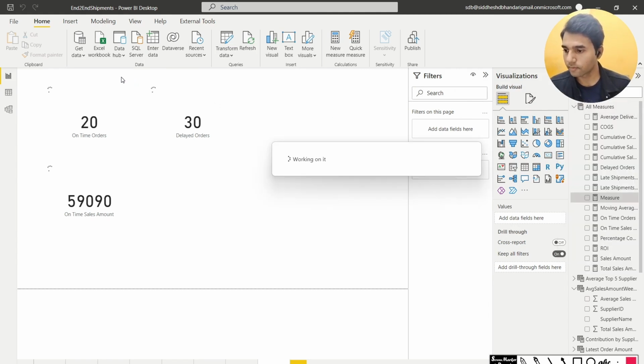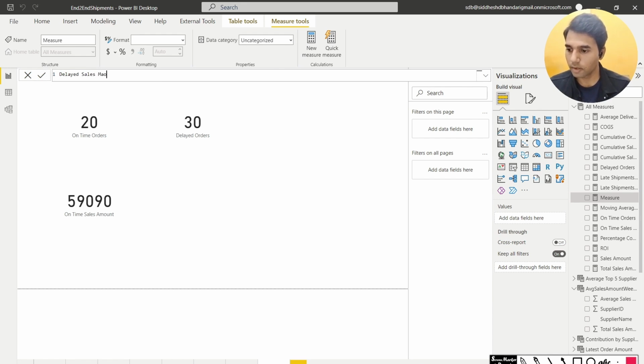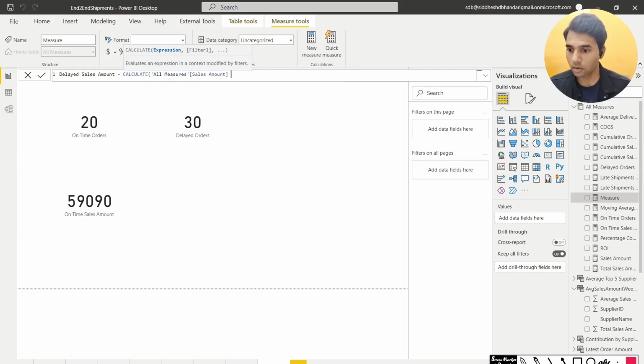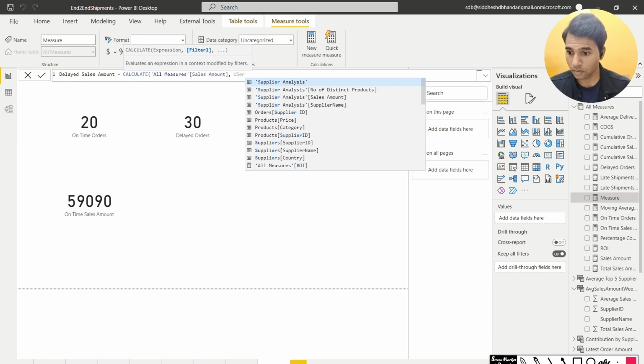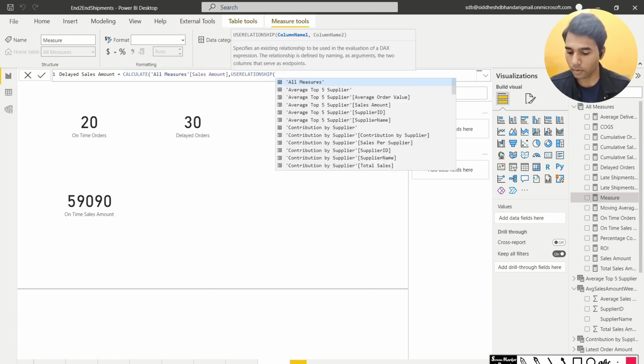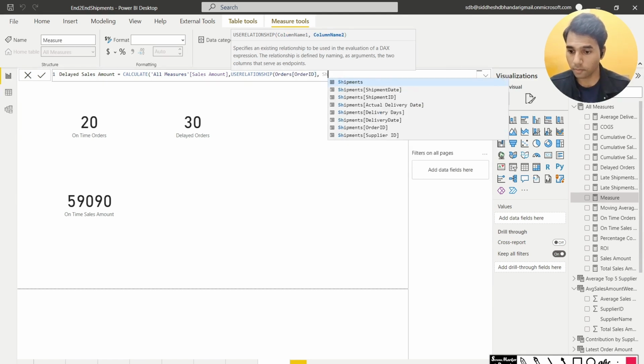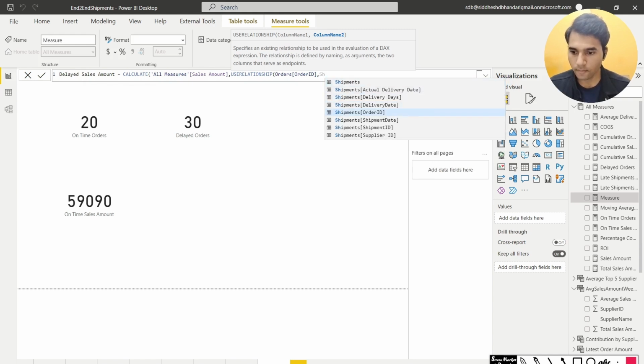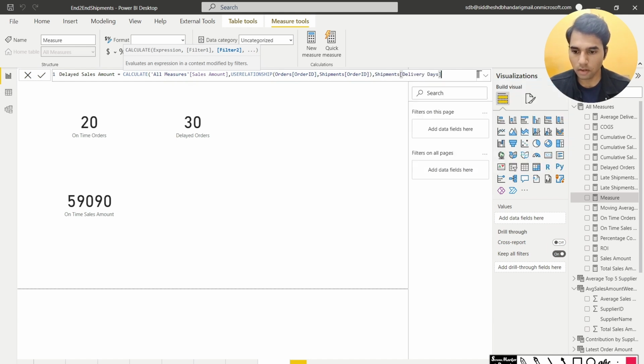I want to create the delayed sales amount as well. So the delayed sales amount would be CALCULATE sales amount, and again USERELATIONSHIP between my orders order ID and my shipments order ID, and then I need the delivery days to exceed 2, and then I hit enter.